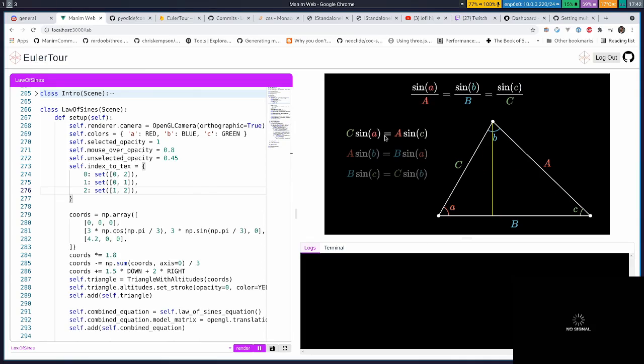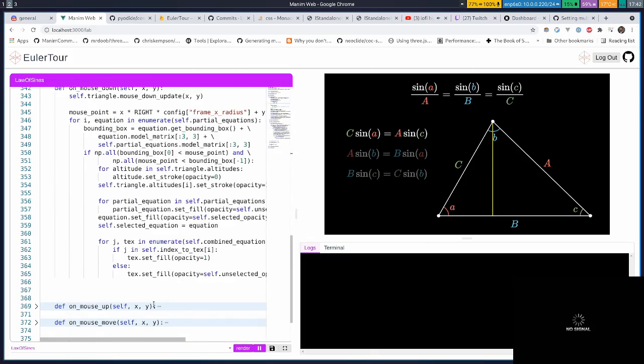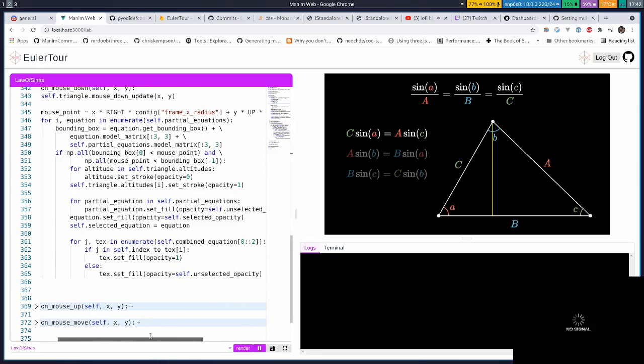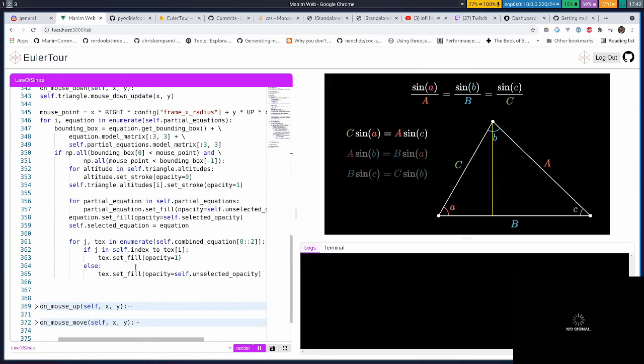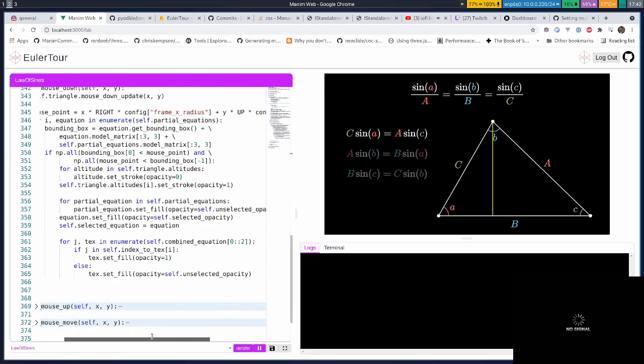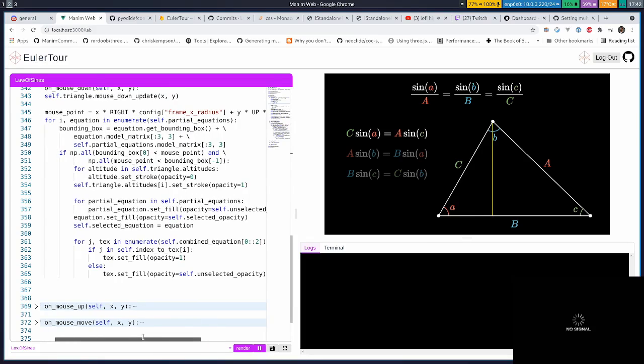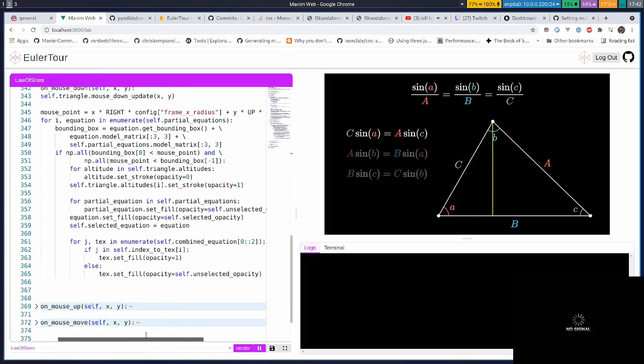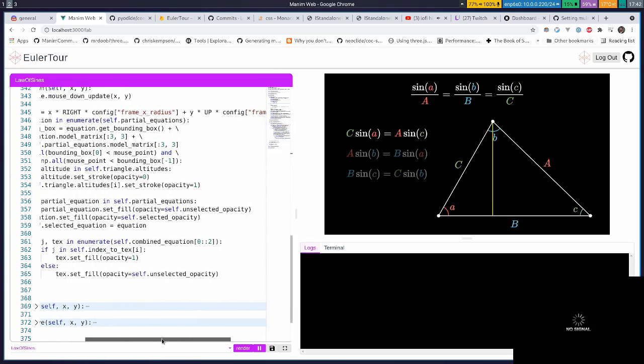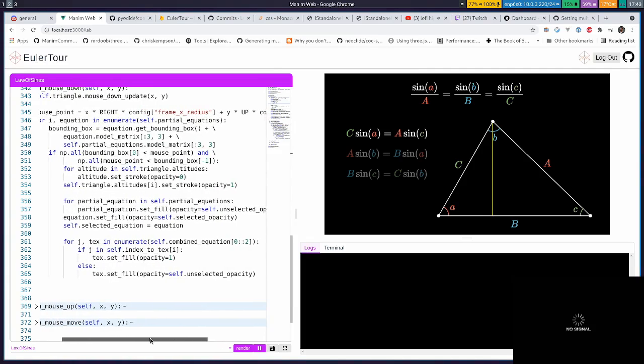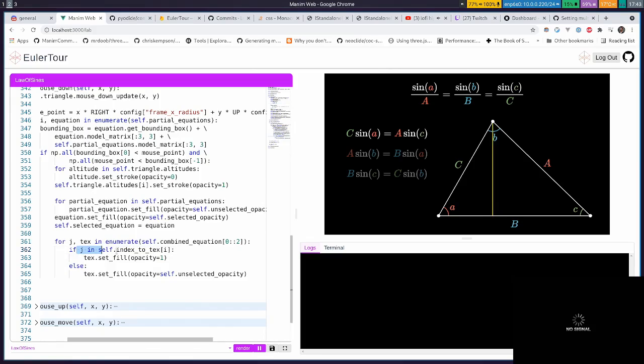Well, it's not doing what I expected it to. Oh, because this is going to enumerate in a really weird way, I think. Wait, combined equation. If j and index. Okay, I'm just going to make this always 0.